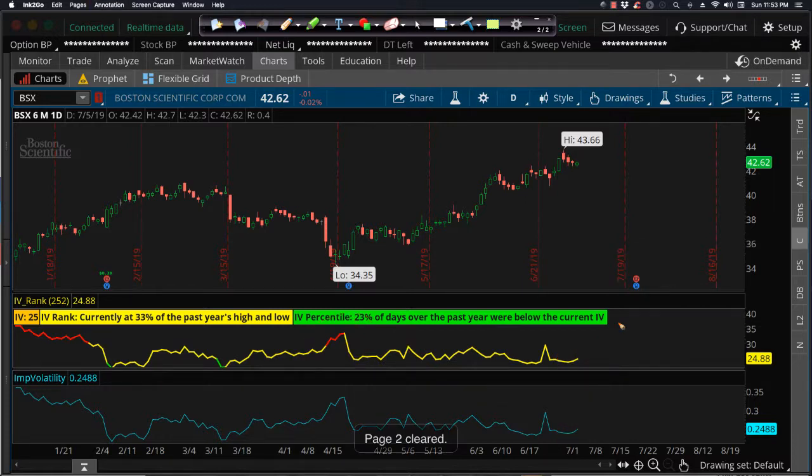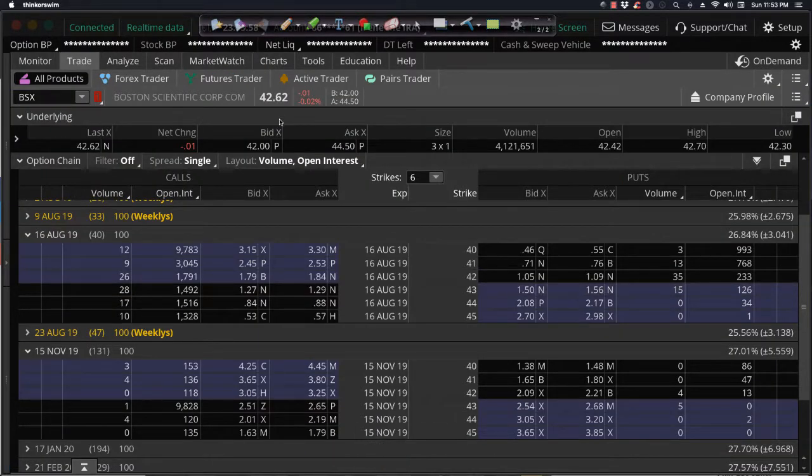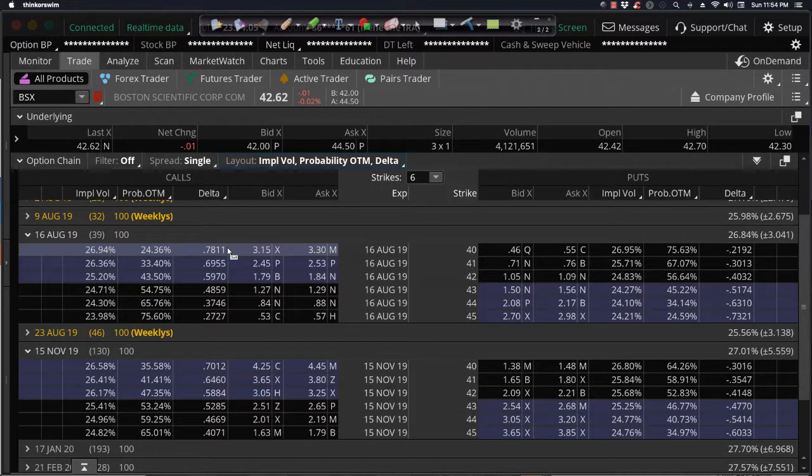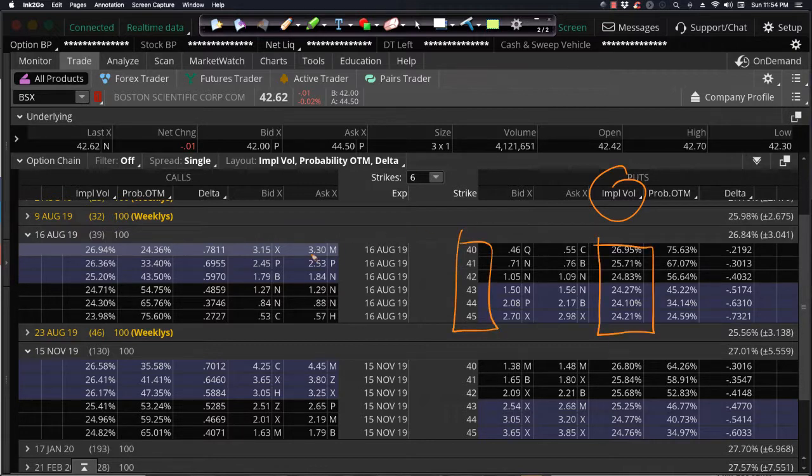You can also see the implied volatility when you're on the trade tab and you go over here. You can look at the layouts here, and it can show you the probability implied volatility. You can put that layout on the chart and it'll show you the implied volatility measurement. It'll give you the specific measurement per strike price, and you'll see it on both sides for calls and puts. And on average, you'll see that implied volatility measurement give you an estimate of percentage.